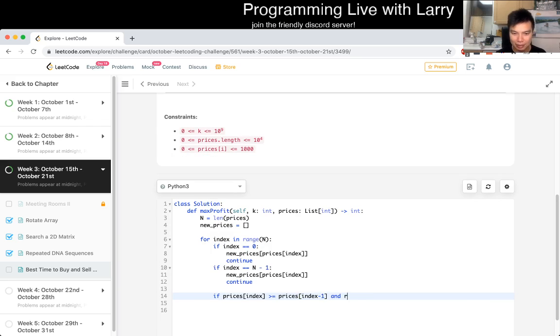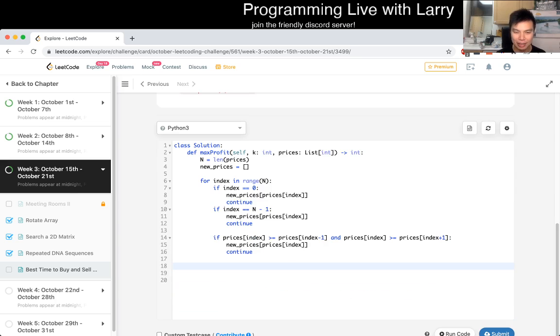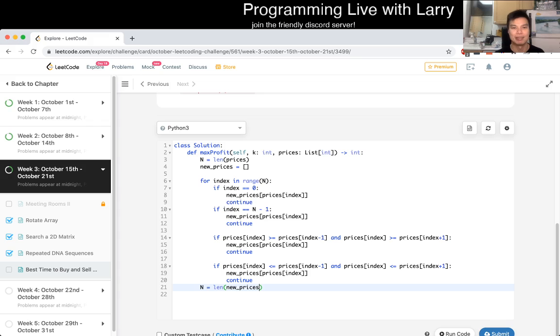And if prices of index is greater than prices of index plus 1, then we also insert. And then the only other case is if prices of index is smaller than both its adjacent ones. We're going to do a little copy and paste for speed purposes. If it's smaller than both its adjacent ones, we also insert it. Then now n is equal to the length of new prices, because now we have a new array effectively.